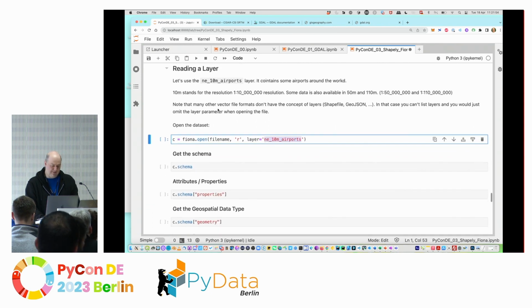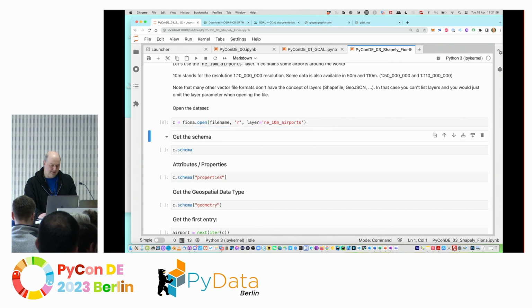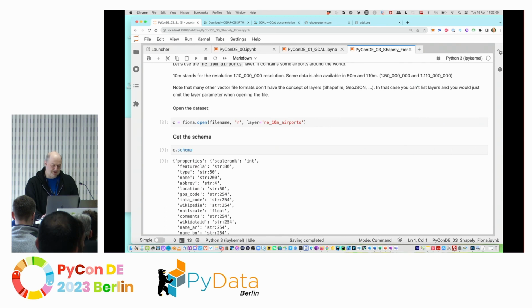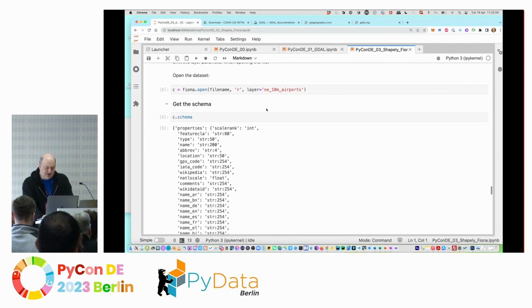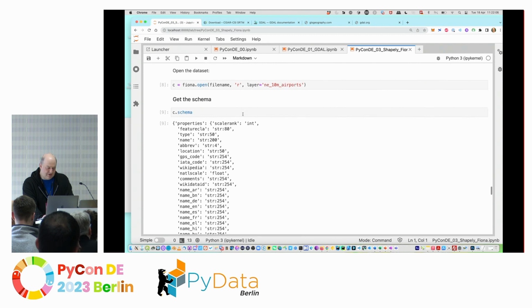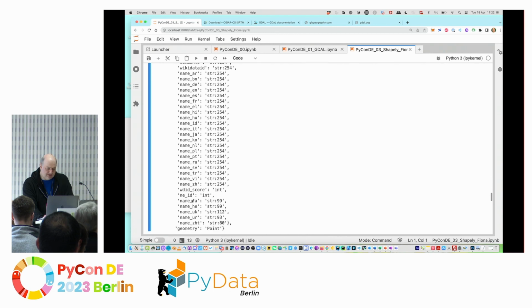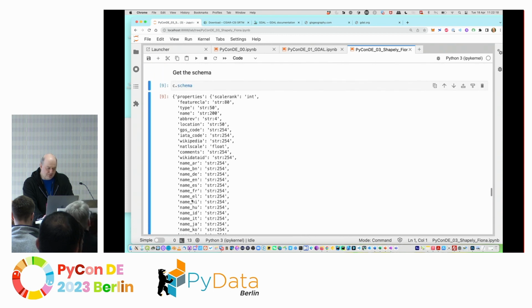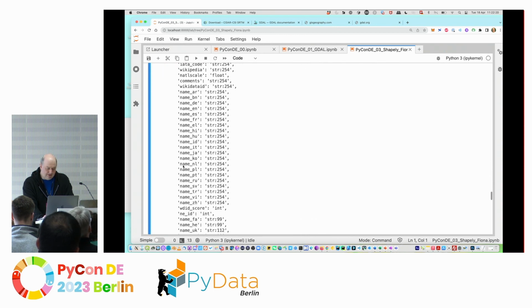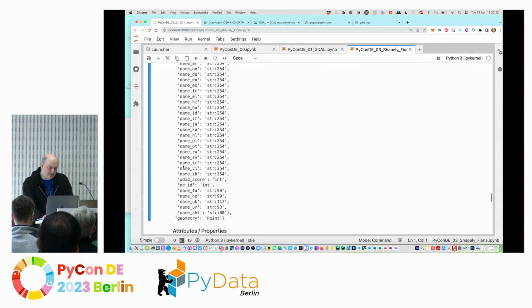And the next thing you probably want to do, if you don't know the schema of this file, is see what is actually in our airports layer. And you see we have properties, and all these properties are in there. We have a scale rank, we have some type, what it is. We have names in different languages there. That's called properties. Every vector data set has different properties, of course.